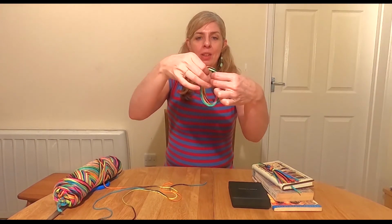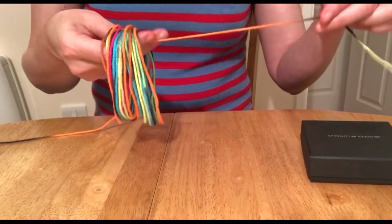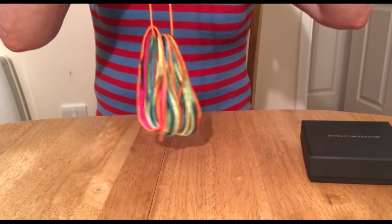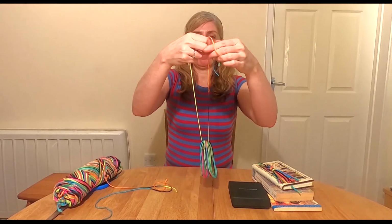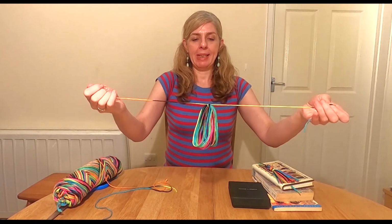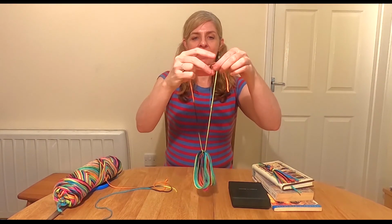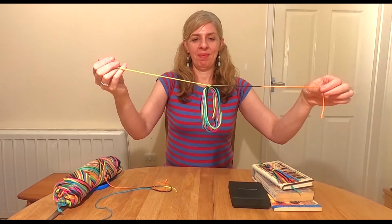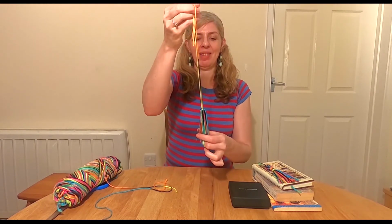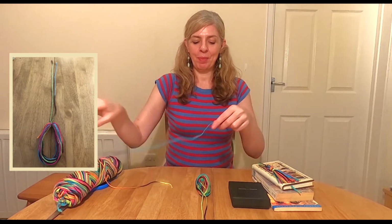Okay. So then we're going to take one of the lengths that we cut earlier and thread it through the loop. And we're going to tie a double knot at the top. And pull it nice and tight. And do it one more time. Okay. That's perfect.